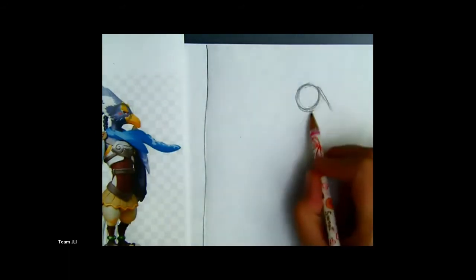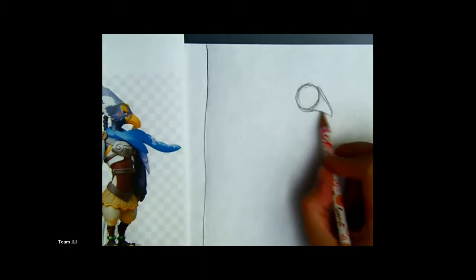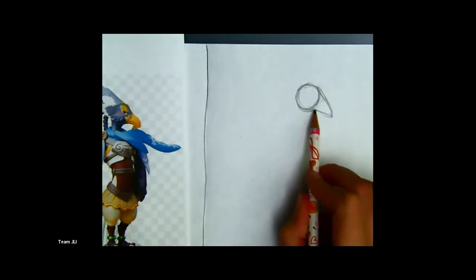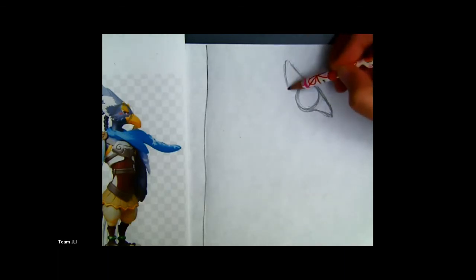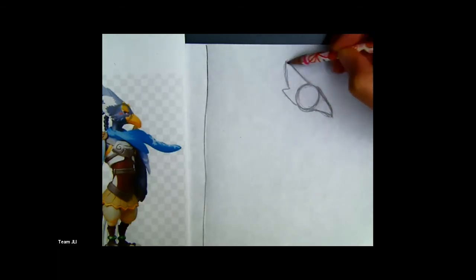Yeah, all right. So we've got that there, and we'll go ahead and just stick on his beak right away. Get that stress out of the way. Triangle. A little flatter on the bottom, a little more curved on the top. We might as well throw on his big mohawk feathers here, just so we'll know he'll fit on the paper.